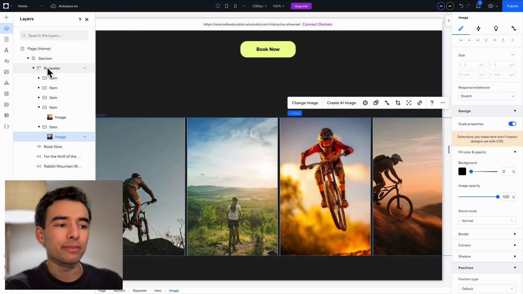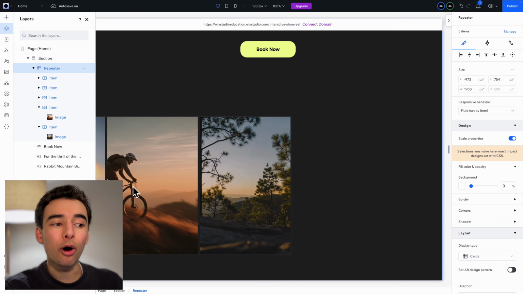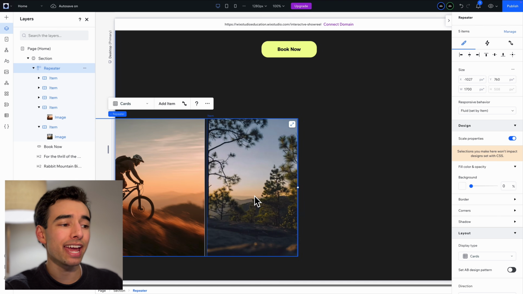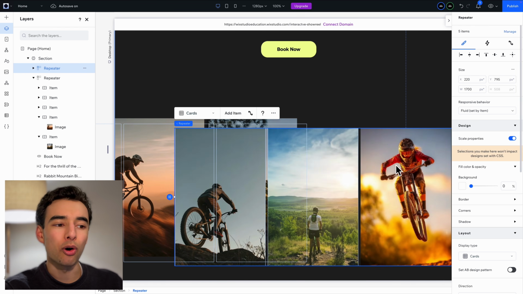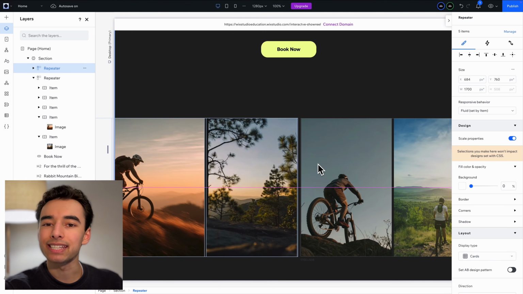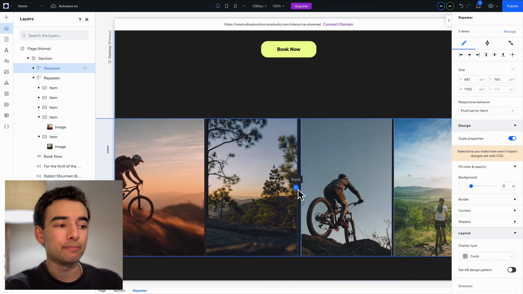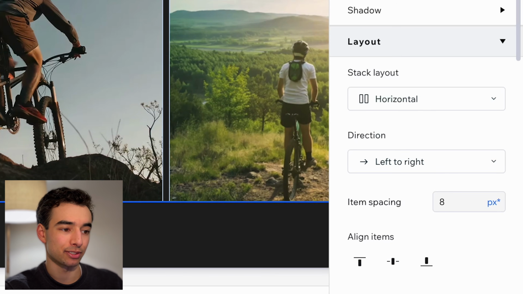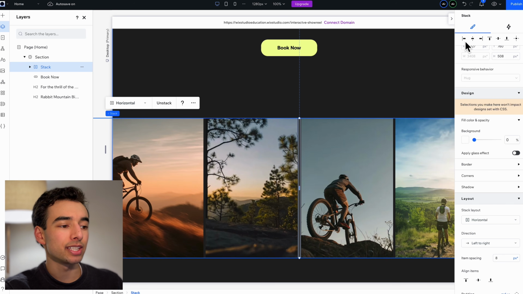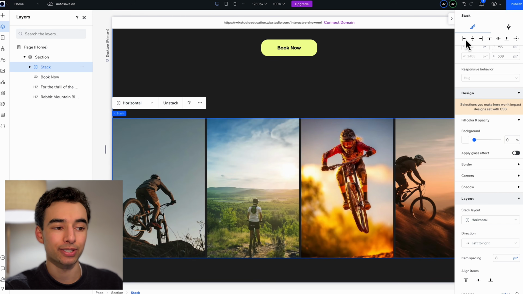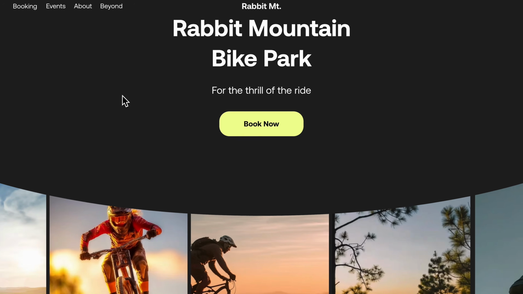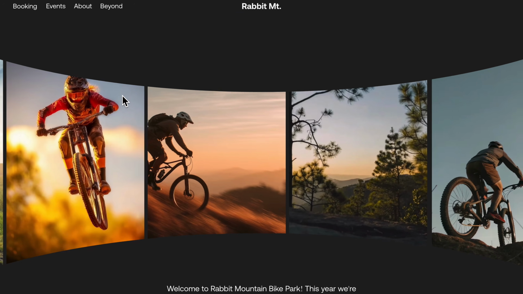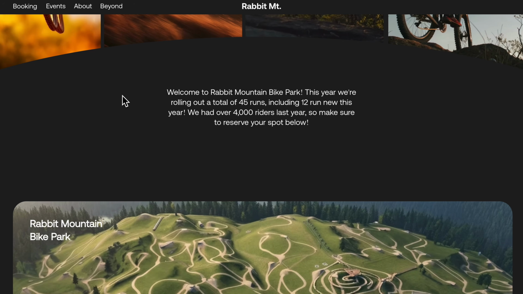With that done, I'm going to drag this repeater way over to the left, and then we'll duplicate it and drag that one over to the right so that they're side by side, just like so. Then selecting both, let's stack them horizontally and set the gap to about 8 pixels. Then we can left align this whole stack on the page. The reason for this duplication is so that when we start translating this left, we don't end up with any empty gaps on the page. That is our carousel, so now let's make it look 3D.